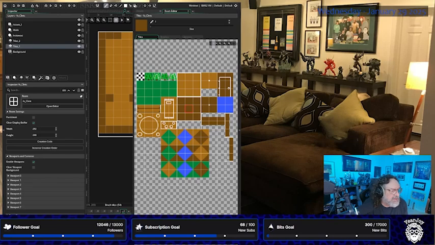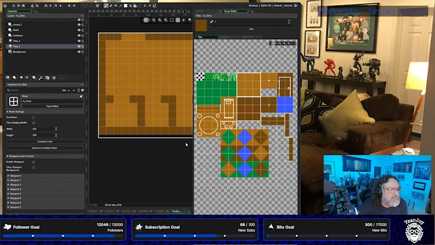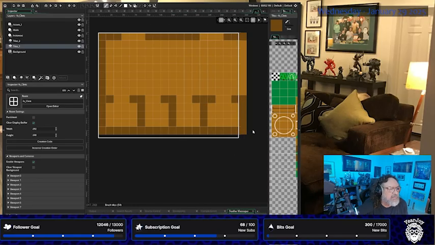Okay, that just screwed everything up. Let's fix this. Grab this and then just grab that. Okay. Tile set, get smaller. Thank you. All right.